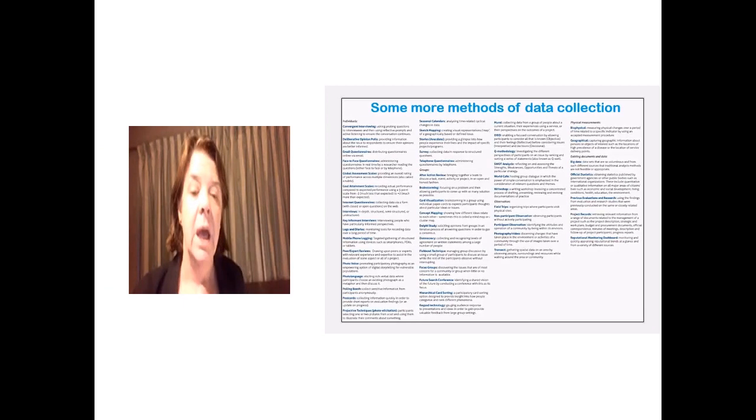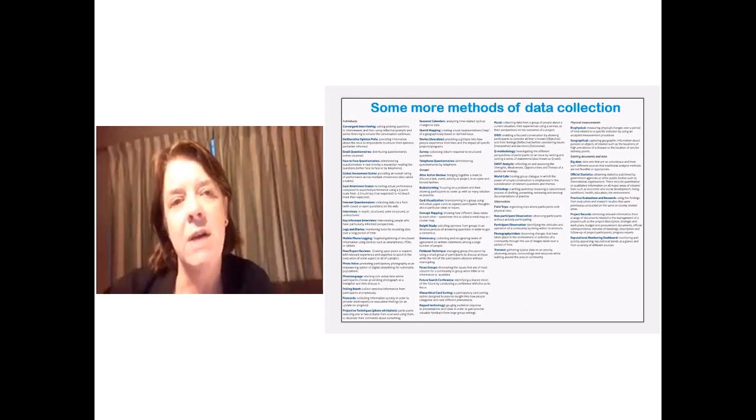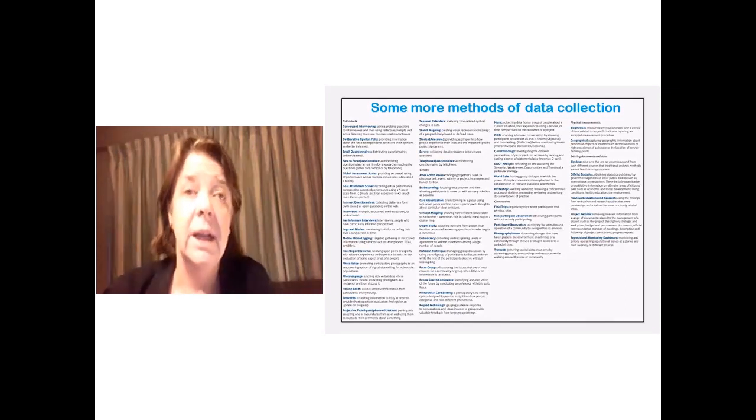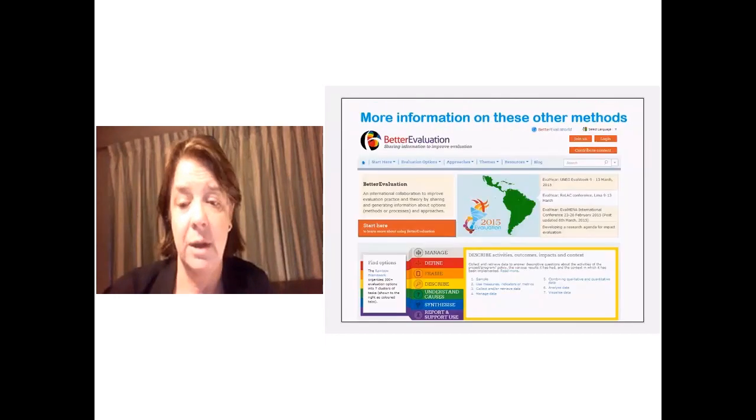And if you want more, this is some of the methods that are on the BetterEvaluation website, and I'm not expecting you to be able to read it. I'm just making the point that there are lots and lots of methods. And we should be more thoughtful about a wider range of options. Clearly you also need an evaluation team who can implement the methods properly, but we should think more widely about what methods we can put in place.